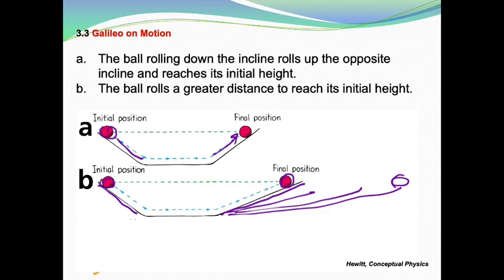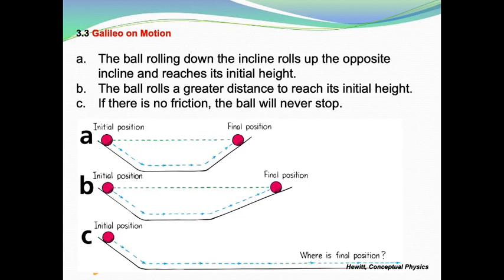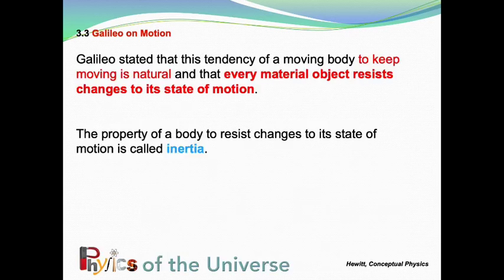But what if the slope gets infinitely shallow? In other words, what if it's flat? Then what does the ball do? And he speculated that the ball is going to move forever. So that was sort of a secondary proof to this idea that a body in motion remains in motion unless acted upon by an outside force. Okay, the tendency to keep moving is the natural state, as opposed to what Aristotle thought.